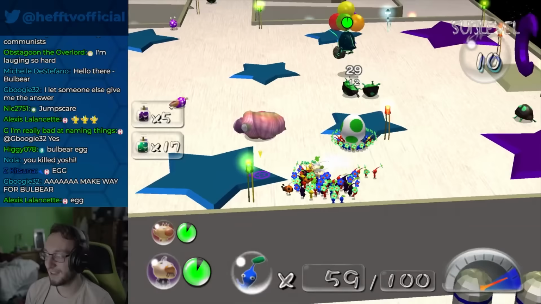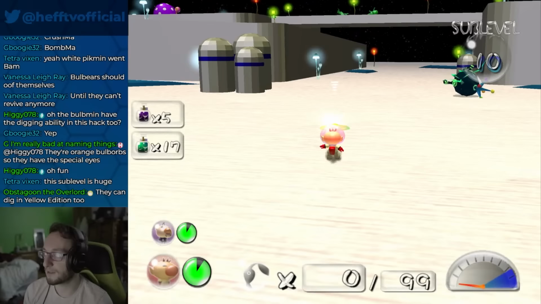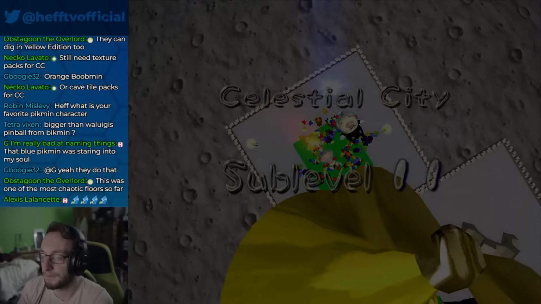This has just been nuts. This whole sub level has been all types of off the walls. Hopefully that's the last one and I can just send it, but goodness gracious, look at this. This is the biggest sub level we've seen so far in the entire game. This feels like a final floor. This feels like a crab too. This feels like the crab.